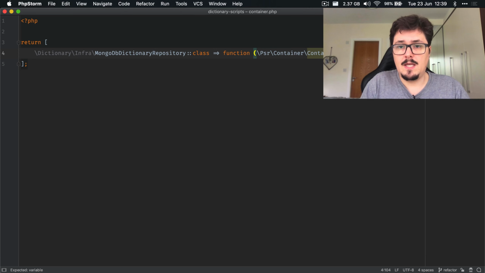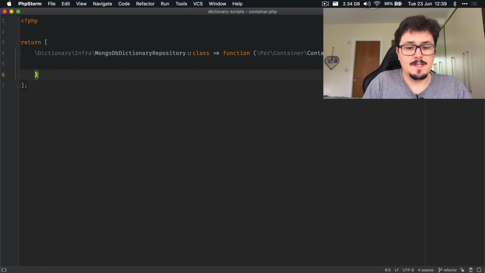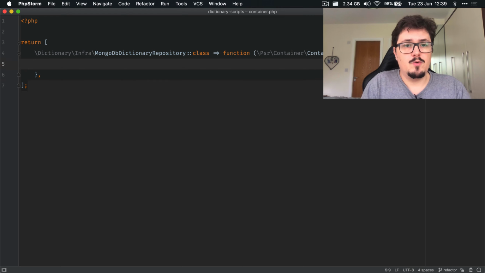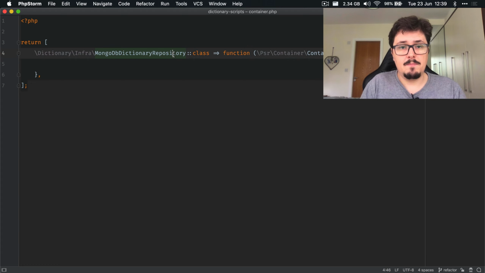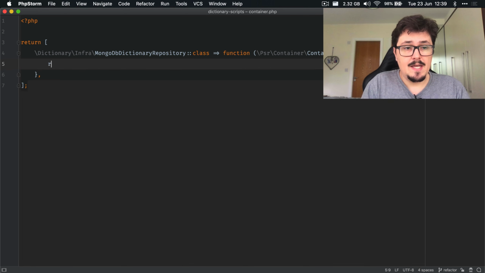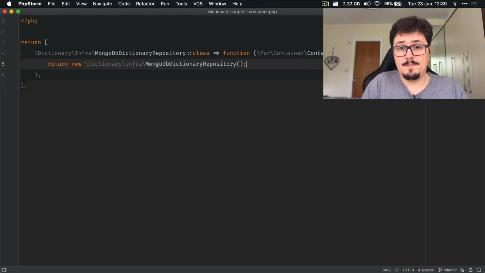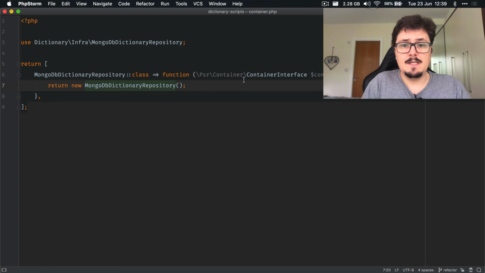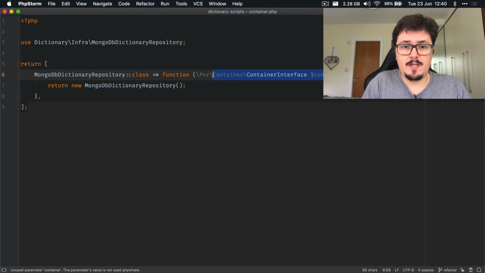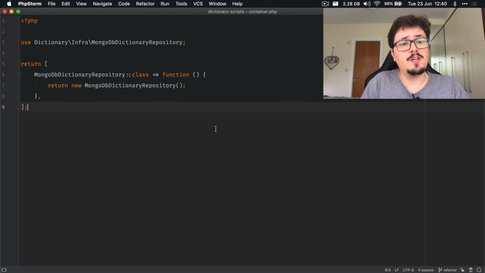Let me get the container interface, and what I need to do is return an instance of this. Right now it's just return MongoDB dictionary repository because we are not passing any parameters here. Let me import this, and we are not using the container for now, so I'm going to remove it here.